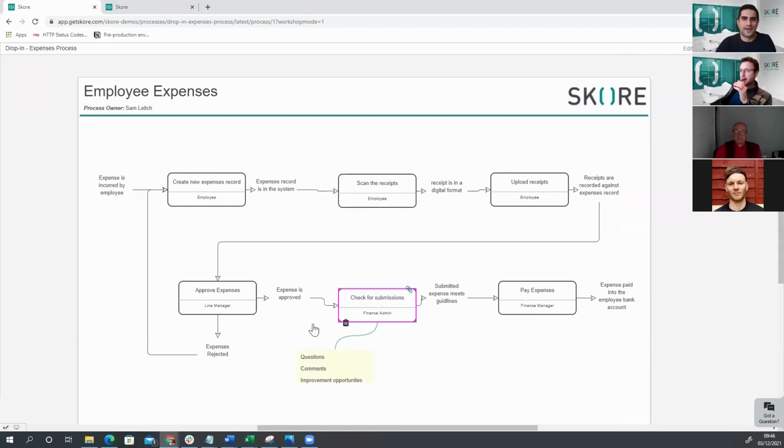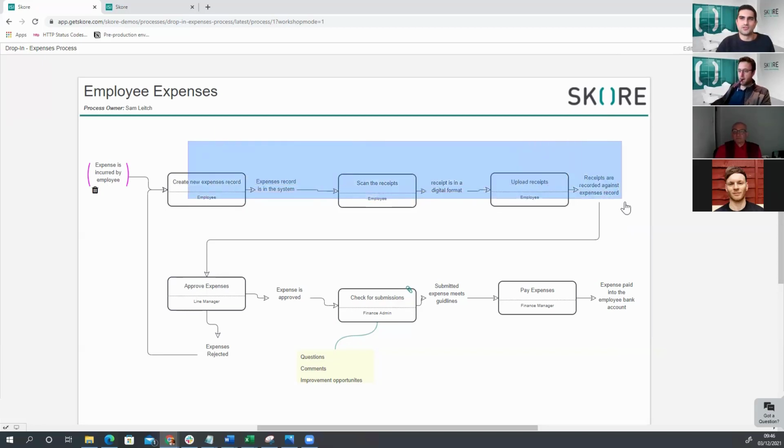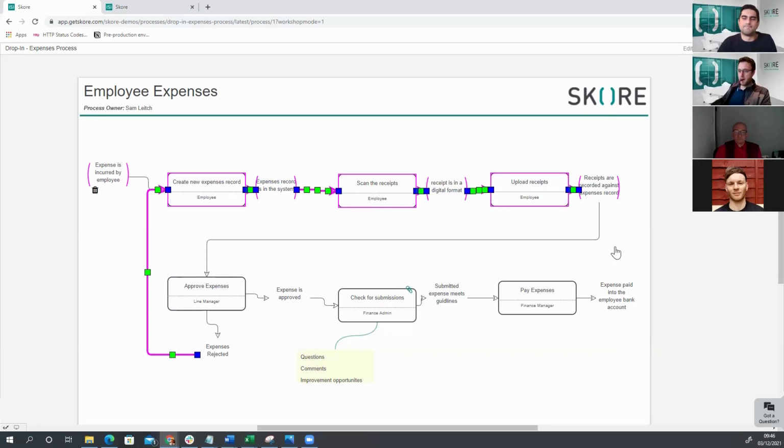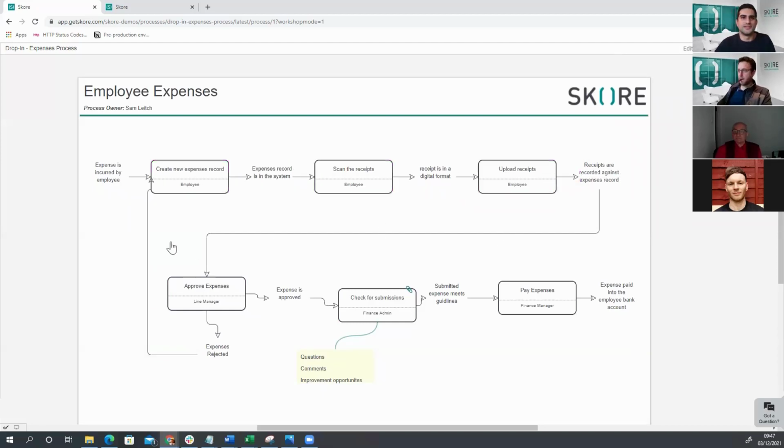So if we imagine we've captured this process on the fly, it's a little bit messy perhaps, and I want to tidy it up. I can choose my anchor point. So in this case, it might be my input. And then I can hit Shift and Control, and then a left select on my mouse. So that's Shift Control, left select on my mouse, and that will give me this selector box where I can select all other objects that I want to align, and I can hit T for top, and that will top everything to my anchor point, which was that input, and then I can do H, and that will align everything horizontally.